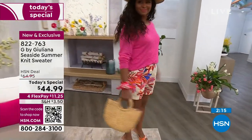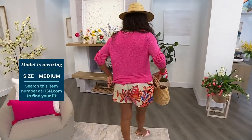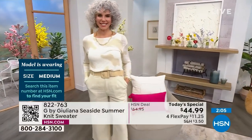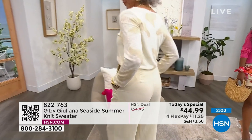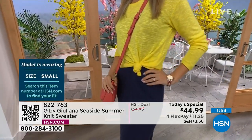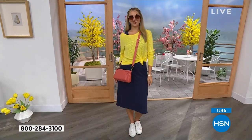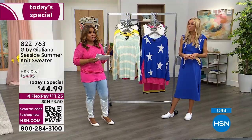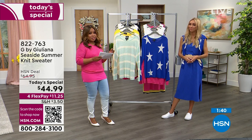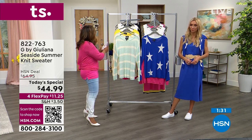And then we have Christina — Christina is 5'8", numeric size 4, and she's wearing the extra small in the ivory camo. And then we have Erin, who's wearing one of my favorites, the lemon yellow. Please grab that lemon yellow — you will love it. I think about picnics and family reunions and barbecues. There's so many things that happen during the summer. We've got May graduations coming up, Father's Day, Mother's Day. A lot of parents are getting ready for summer camps. There's going to be traveling during the summer. These are going to travel beautifully for you.